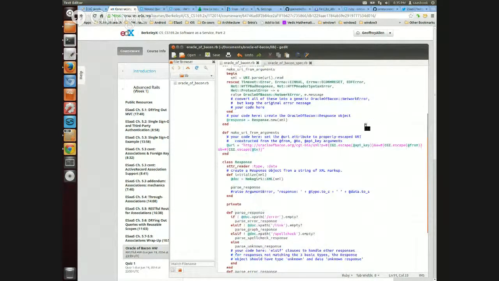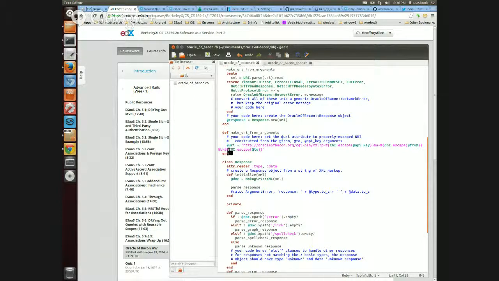So make URI from arguments. And really the key thing is the use of CGI escape. So the whole string here is the URI that we want to leverage to access Oracle of Bacon.org, and we have 3 arguments: API key, from, and to, and each one of them needs to be escaped.